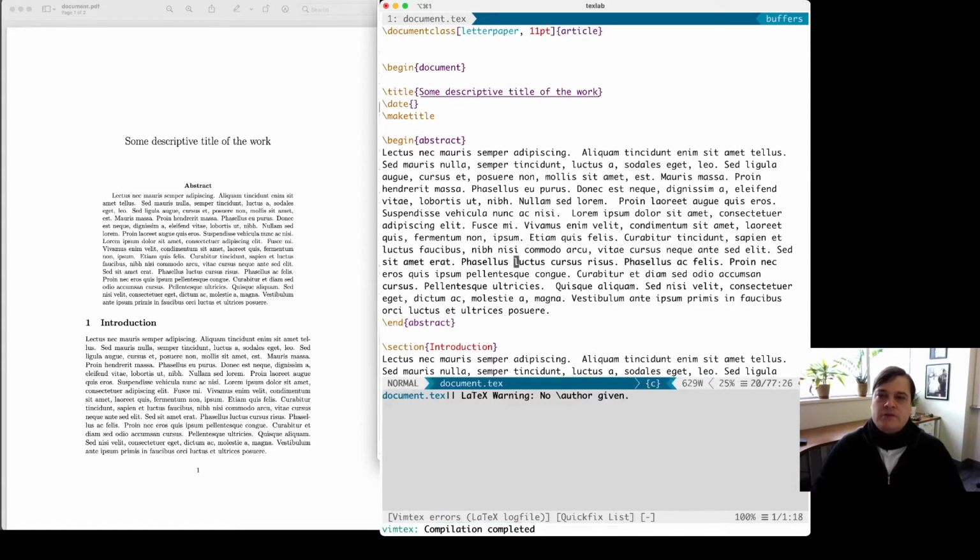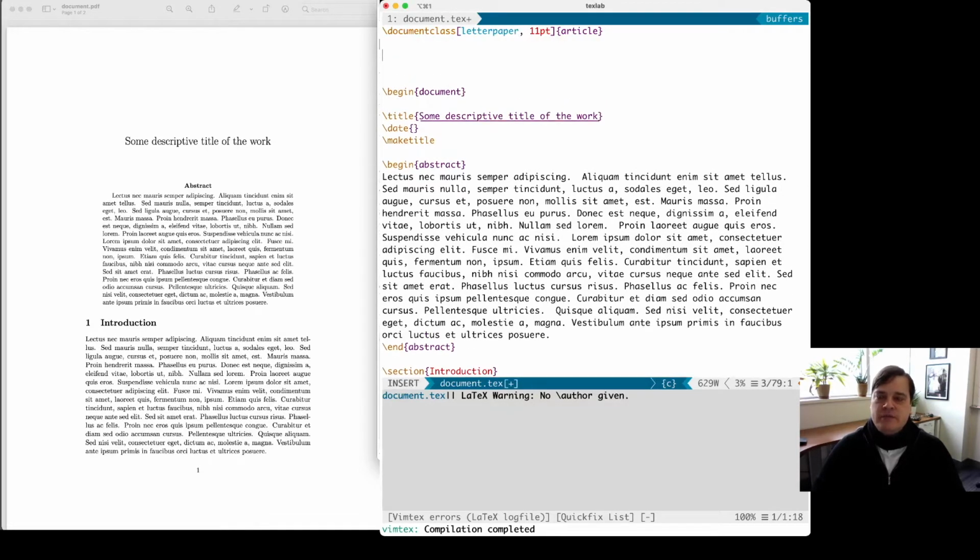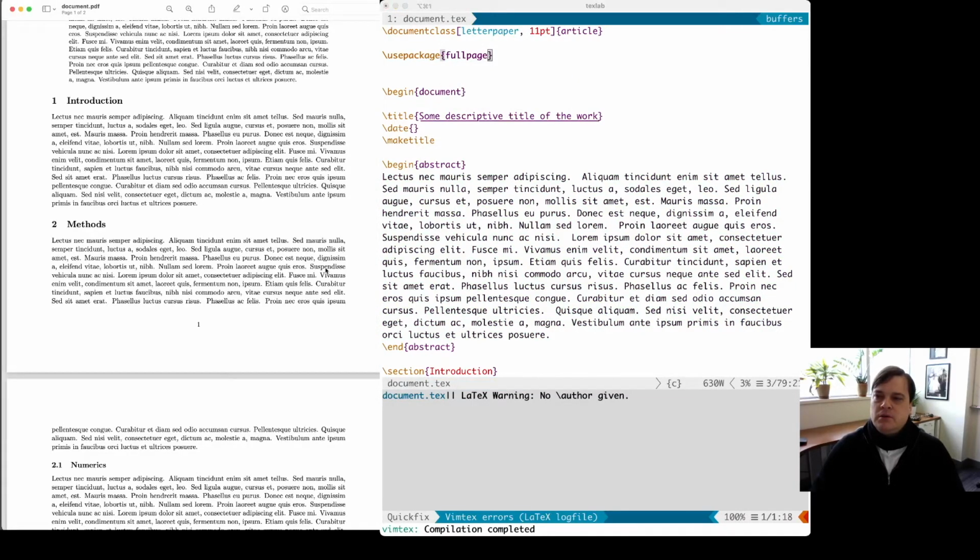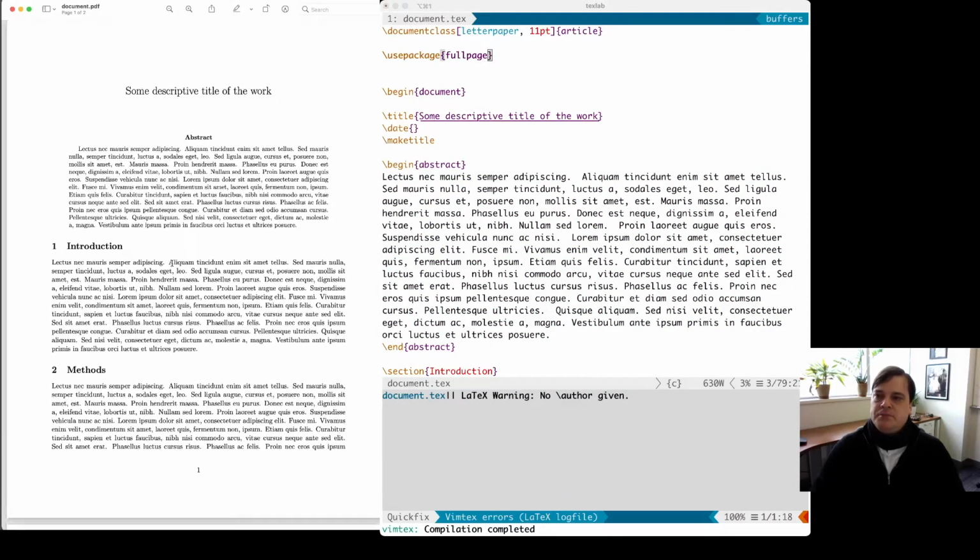Okay, so let's see here. You'll notice that the document's got a pretty wide margin. It's not using all of the page by default. That's annoying. LaTeX can include a lot of packages, and if you have a full LaTeX distribution, you'll have all these installed as part of LaTeX. So let's do \usepackage{fullpage}, and then if we recompile this, you can see it's going to fill the page up. So very nice.